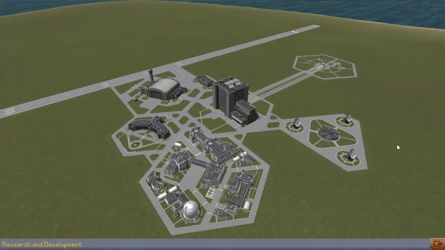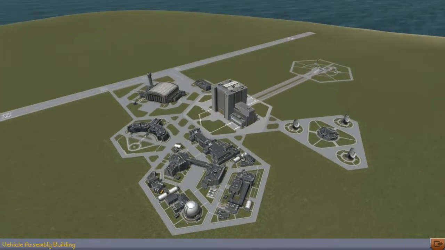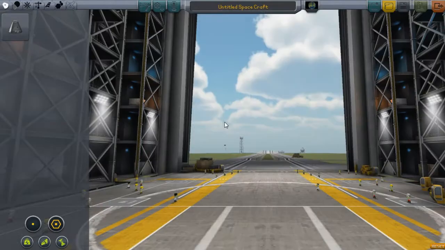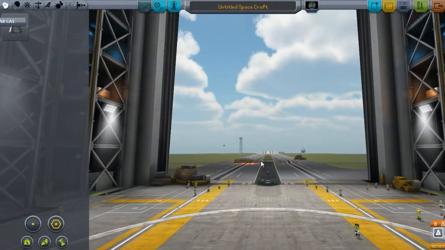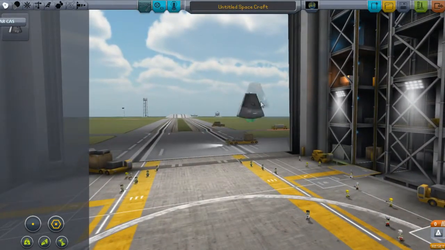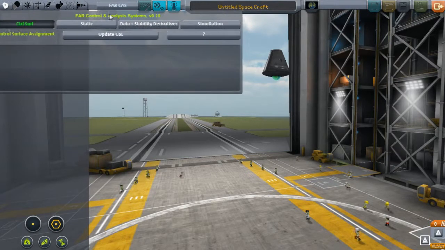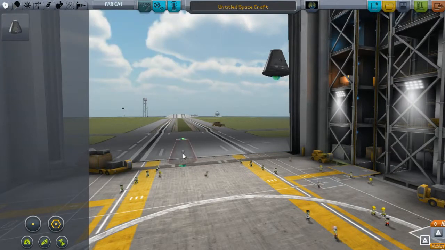Alright, one thing worth noting is I do have Ferram Aerospace on here, simply for the fact that it is superior in aerodynamics. It's actually brilliant. Anything with an aerodynamic nose cone actually goes faster. So, start off with the command pod mark 1. Shove it there, and it looks like an actual button.